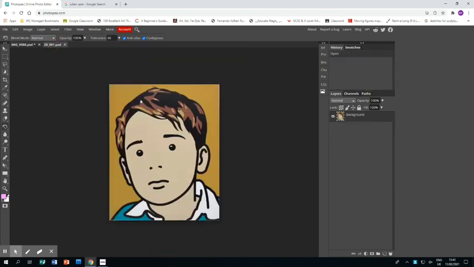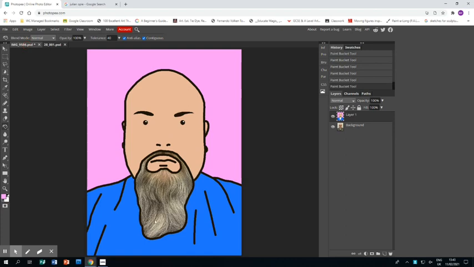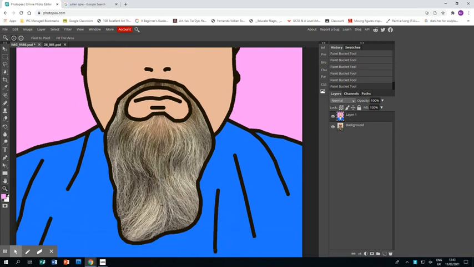But now I need to worry about my beard. As you can see, Julian Opie does this kind of three-tone effect on his hair. So, given that I haven't got any hair on the top of my head, I'm going to do it on my beard. First, I'm going to check I'm on the right layer. Then I'm going to grab the magic wand, and I'm going to fill that area with a mask.